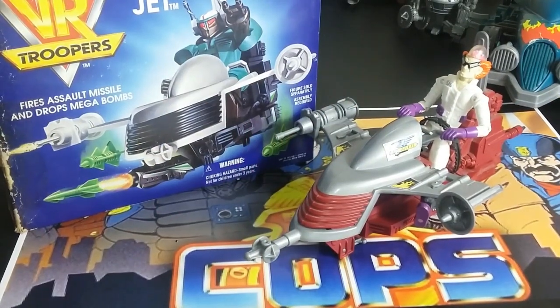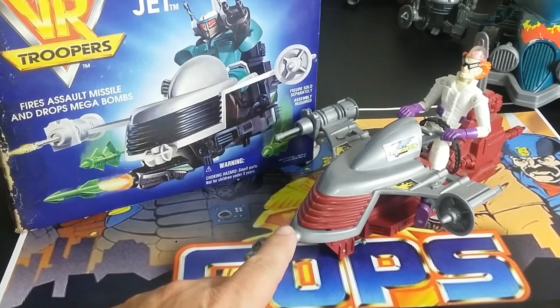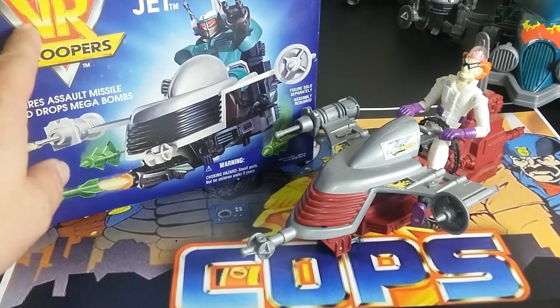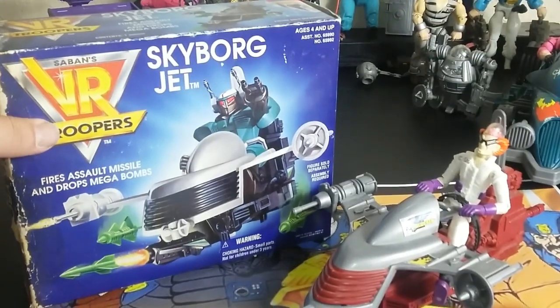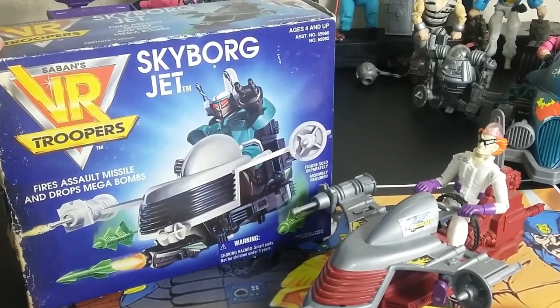So I believe Kenner was acquired by Hasbro in 1991, and this is a 1988 Hasbro vehicle that was repurposed in the VR Troopers line as the Cyborg Jet. And so I thought that was really interesting.